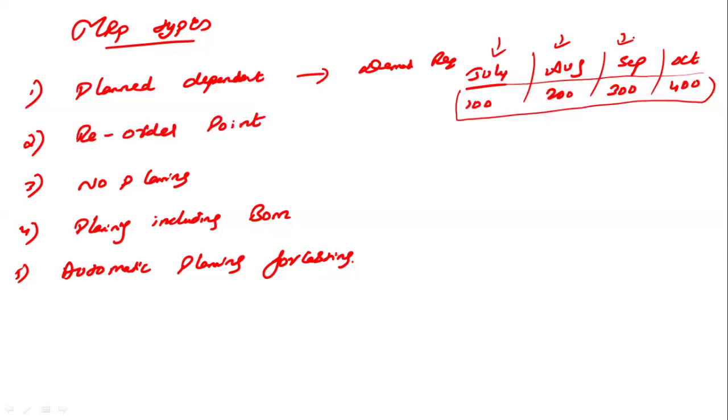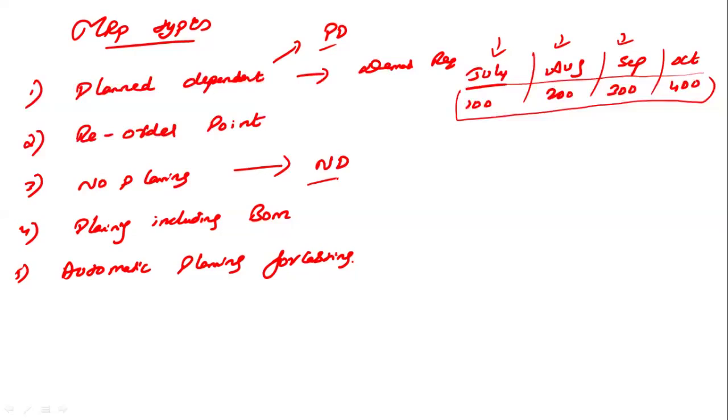Okay. Then we have the second type of planning, which is no planning, called ND. This is called PD. These are SAP codes. We have ND. ND is nothing but no planning. For some materials, you don't want the system to plan anything. You are going to take care of it outside SAP. If there are some materials which you don't want SAP to plan and you want to handle outside of SAP, then you can go with this no planning.